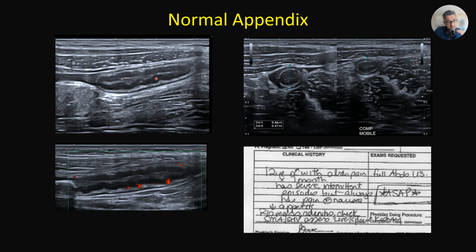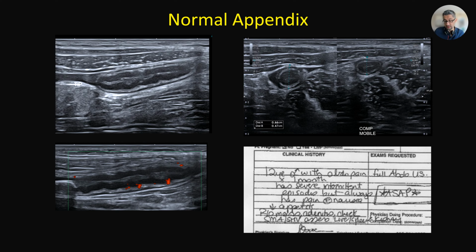So the striking finding is this layer, this internal hypoechoic layer, which is lamina propria, is thickened. It's over 0.8 millimeters. So there is lymphoid hyperplasia. And the clinical presentation is a 12-year-old with 1 month history of abdominal pain. It's intermittent. So clinical presentation is not acute appendicitis. There is some free fluid, simple. It's not a complex collection. It's little. But by itself, simple free fluid, small amount doesn't mean much. It's a secondary sign of appendicitis, but we see it very commonly in normal individuals or individuals with lymphoid hyperplasia.